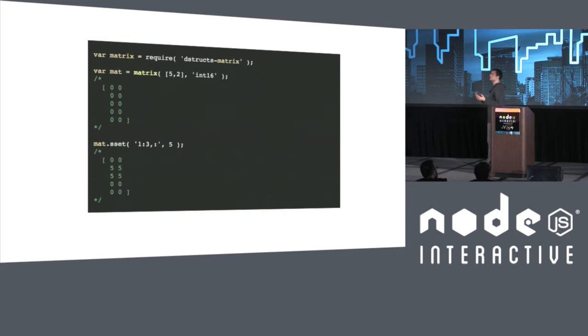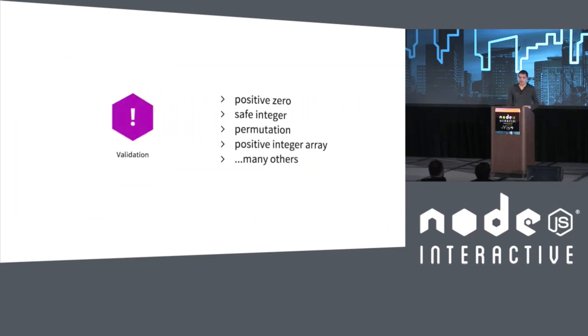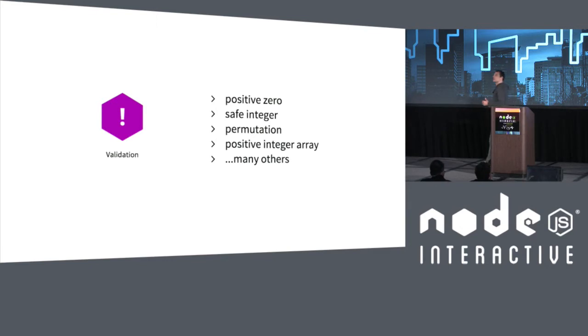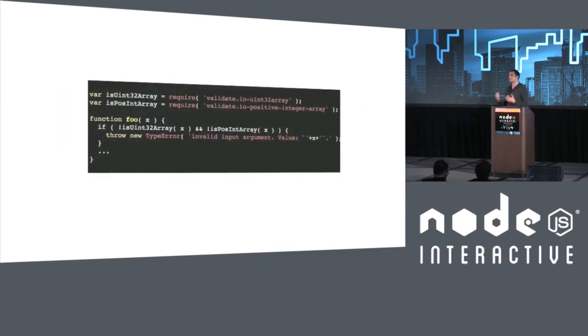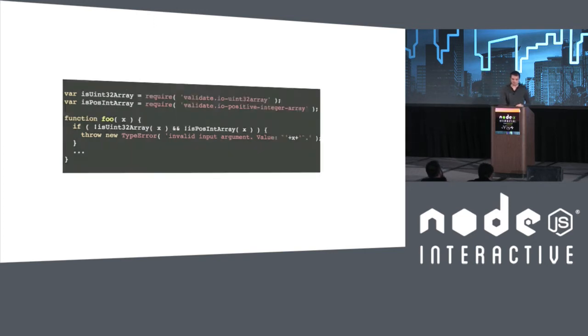Well, they're just modules that you require and that you instantiate just like you might do an array. So here we're creating a matrix. You can define them in any different dimensions that you want. There's also validation, so everything for identifying positive zeros, safe integers, et cetera. The only reason these things are important is that when you build numeric computing utilities, especially within an interactive environment, it's very important that you do input argument validation, covering the loose ends of the fact that it's a loosely typed language. So you want to fail fast.